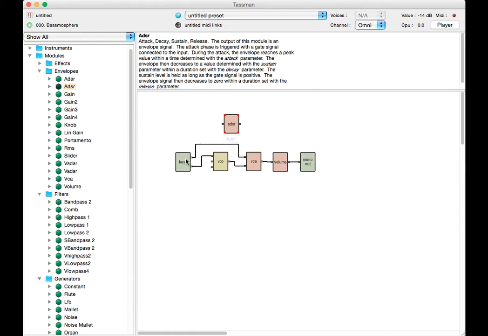So for example, if we are coming out of our keyboard module, and the way it is right now, if we strike a key, it goes from 0 to 1 in our output voltage without any delay, and as soon as we let go of the key, it drops back from 1 to 0, also instantaneously, both of which are going to be not terribly musical and potentially introduce a click as it goes on and off. So what we can do here is introduce a delay to the time that we go from 0 to 1, that's the attack stage. We go from 1 down to the resting sustain level, which may or may not be lower than the maximum 1 volt.